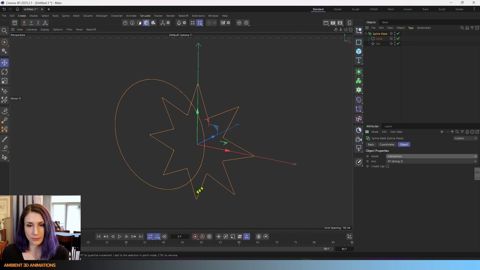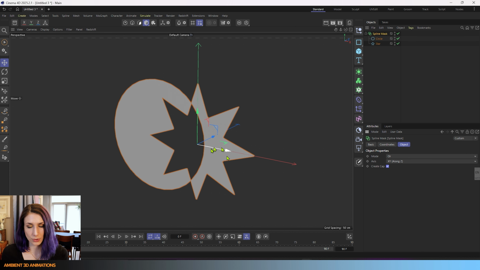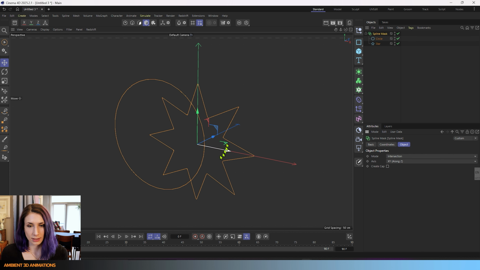So we have this shape included in the intersection option. We also have the non-overlapping shapes that we had from this "or" option. But when we choose this one, we just have all three. So we have the outer star part here, we have the overlapping area, and then we have this part here that's not overlapping, that's the circle. So we have all three of those.